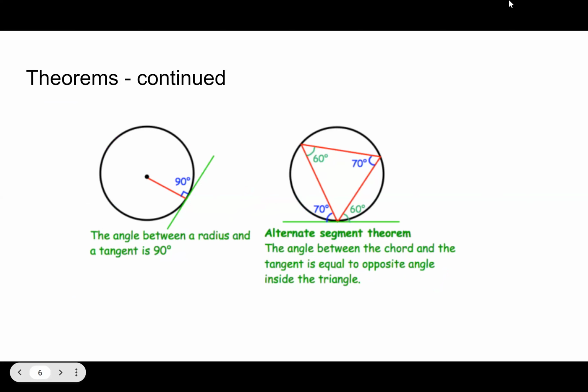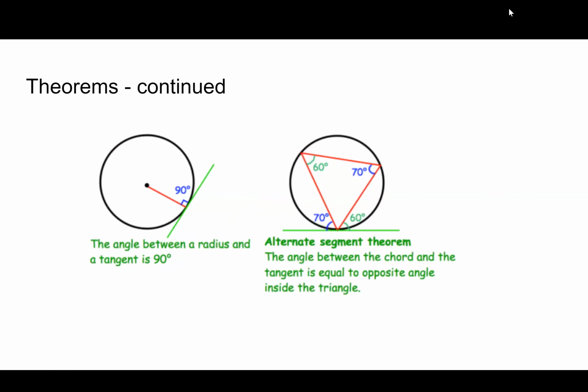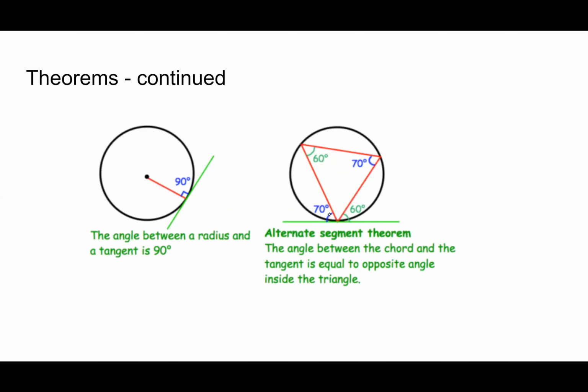Okay, Josie said that because angles on a line sum to 180, the angles in the triangle sum to 180. This is right, but how does this show that this angle here is equal to this angle here? How does it show that this angle is 70 and this angle is 70? Your statement's right, but does it actually show that for any triangle in this configuration the angles will be equal? So you want to be more specific and try to show that they're equal.